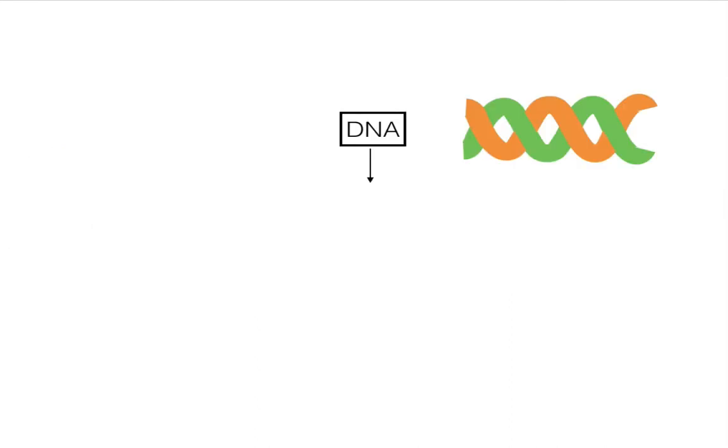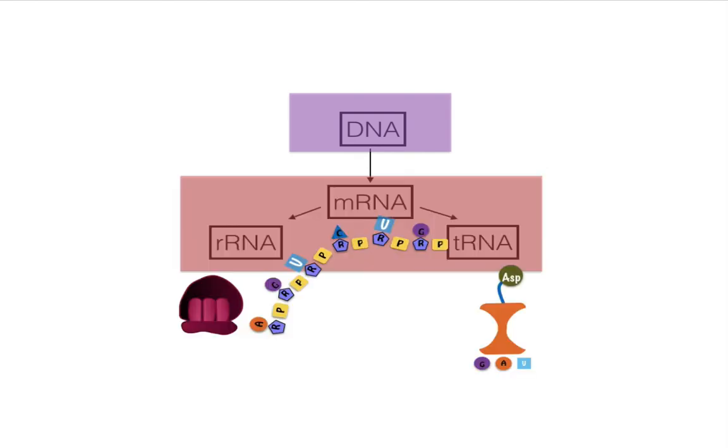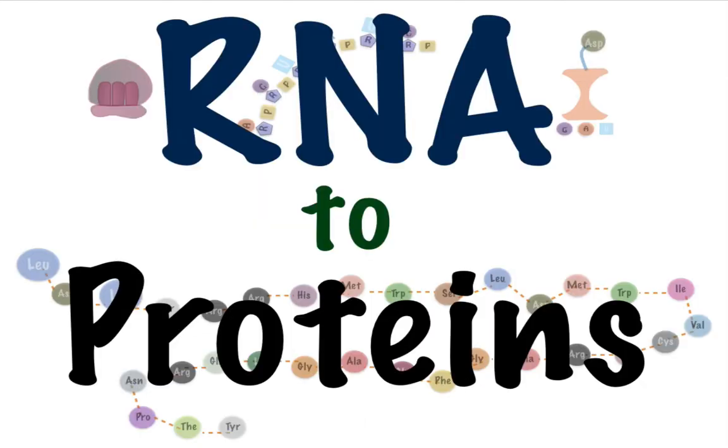So we look at DNA as the double-stranded helix, and this is in the nucleus. So the DNA molecule is too large to leave, so it transcribes into a mRNA molecule. The mRNA molecule will then go into the cytoplasm and meet up with ribosomal RNA and tRNA. Okay, and when these three components combine together, protein synthesis occurs and we make proteins. Okay, so that's RNA to protein. This is called translation.